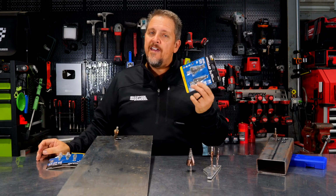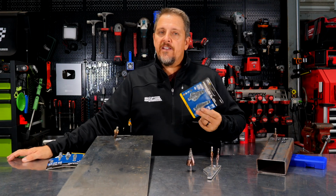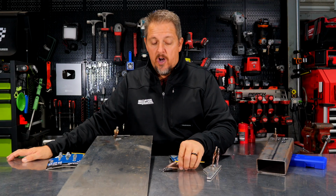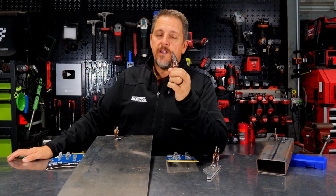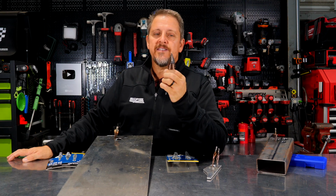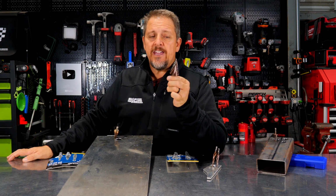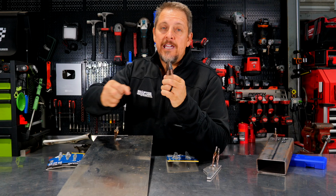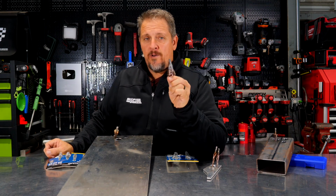Now, I will say, if you're drilling into stainless steel a lot, I don't think these are the bits for you. It did struggle. I all but probably burned up several steps of this. Some of you may say I was doing it wrong, whatever, that's fine. You're welcome to do that. But my point is, it's very aggressive, especially this largest one. It's a very aggressive bit. It really wanted to drill in and bite in and keep going all the way through the whole thing. So you have to be careful with this one.